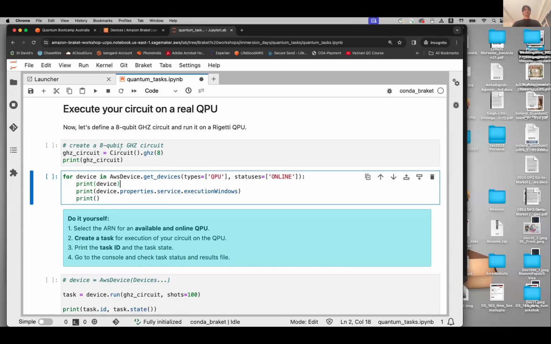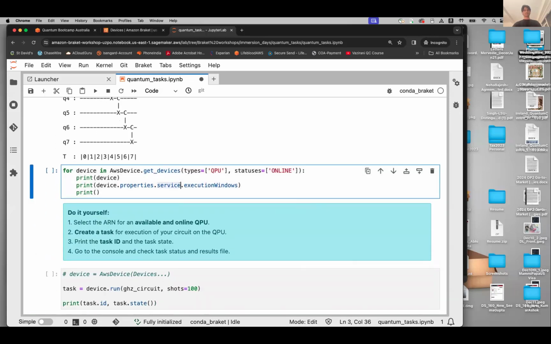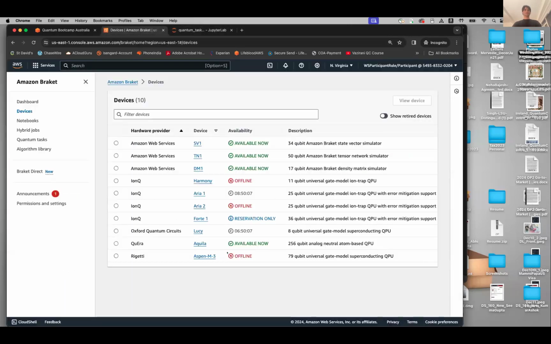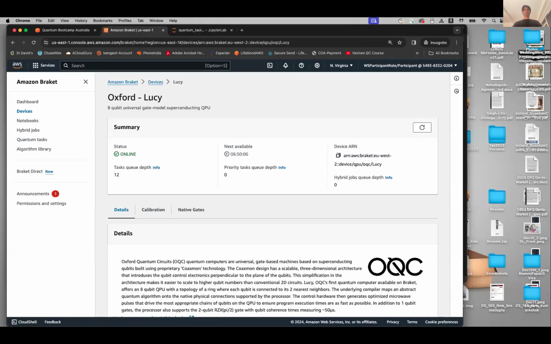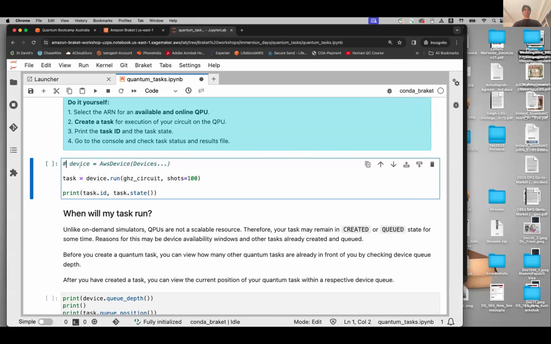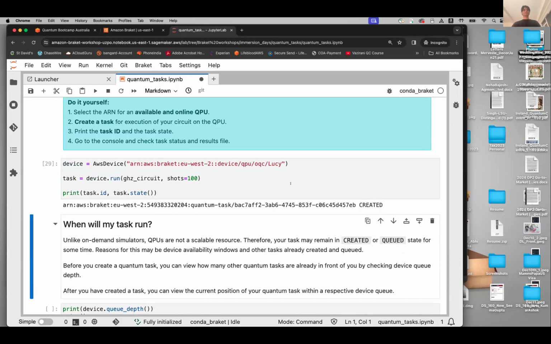So for example, if I do this and I submit this to Lucy, right? Lucy is here, and copy device ARN. I advise you not to do this, I'm just doing it to show you how it works. I have submitted, and when I execute this, it's saying that the task is created, right?